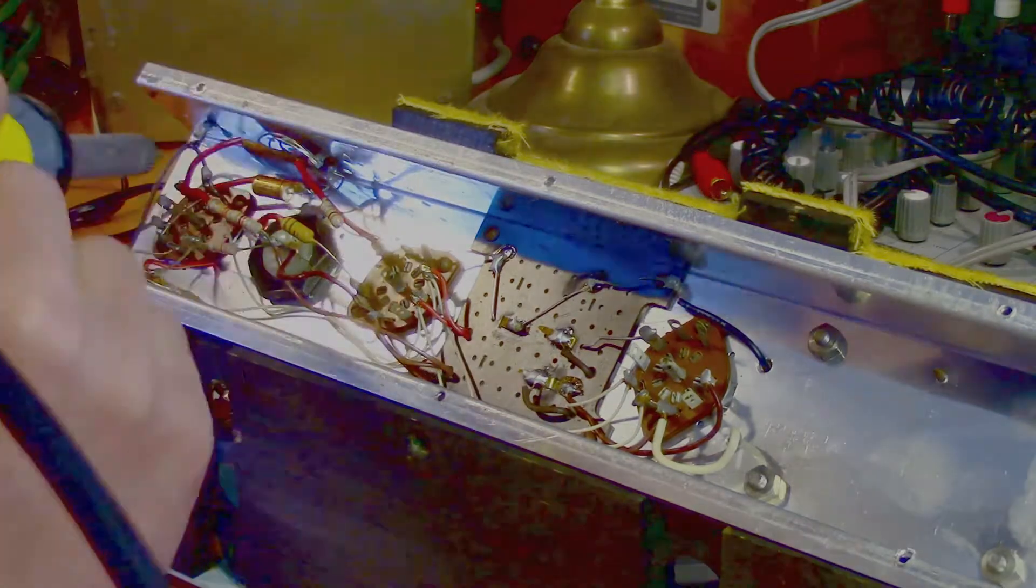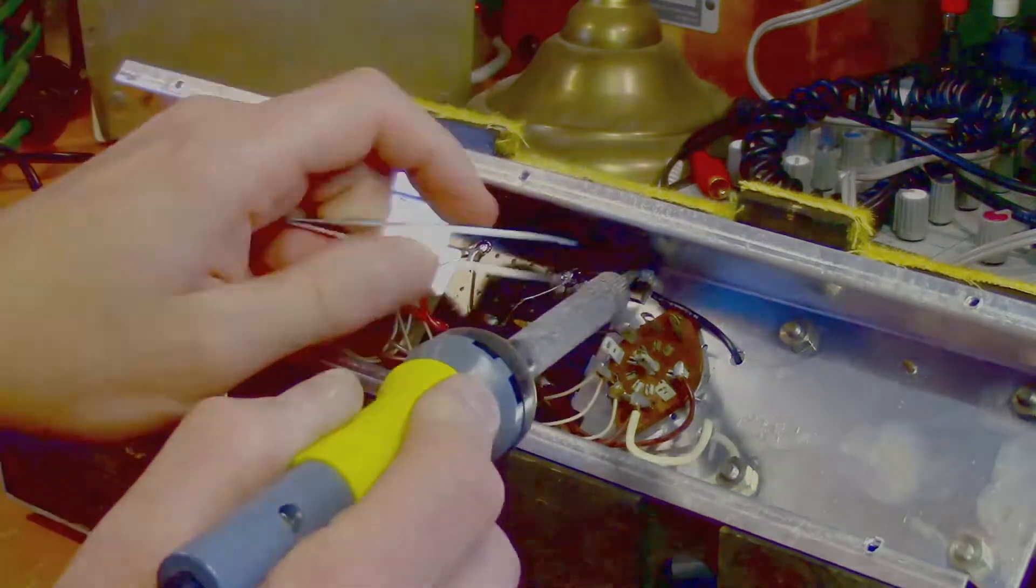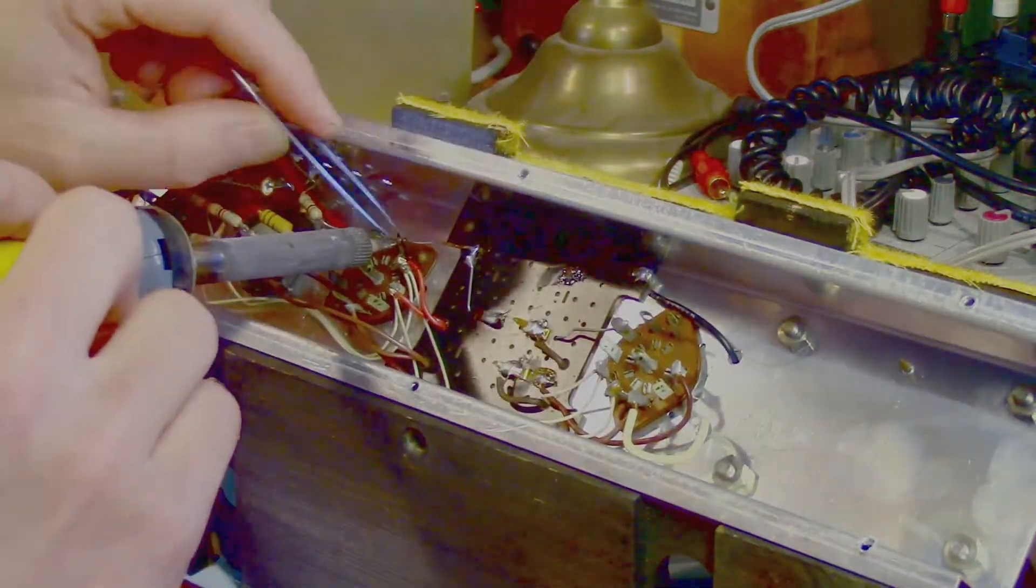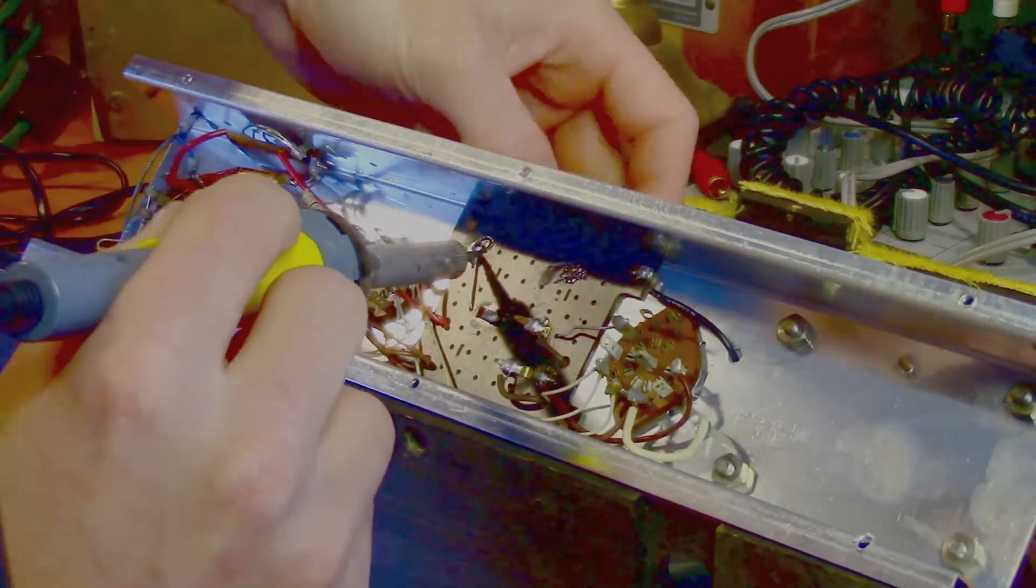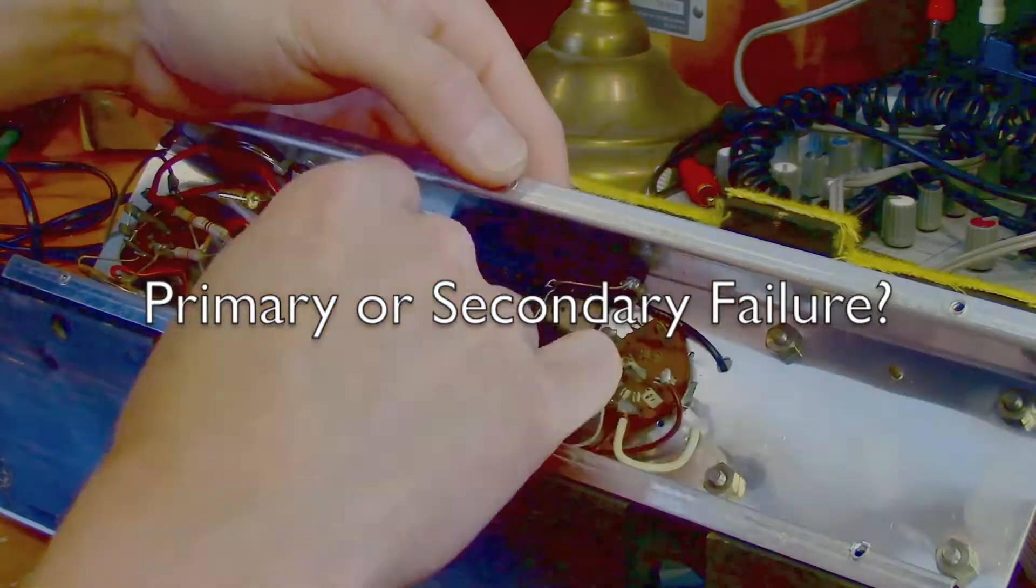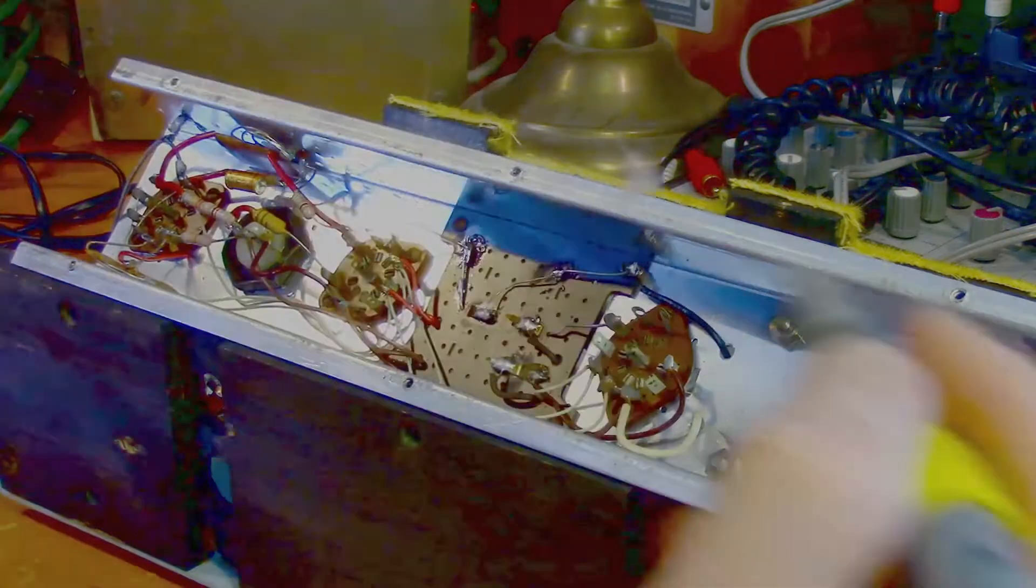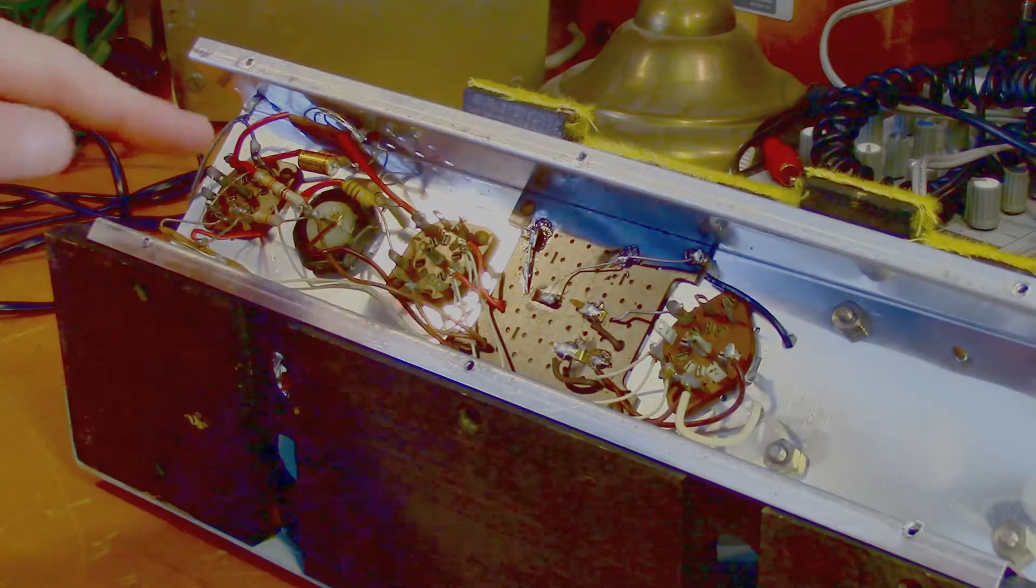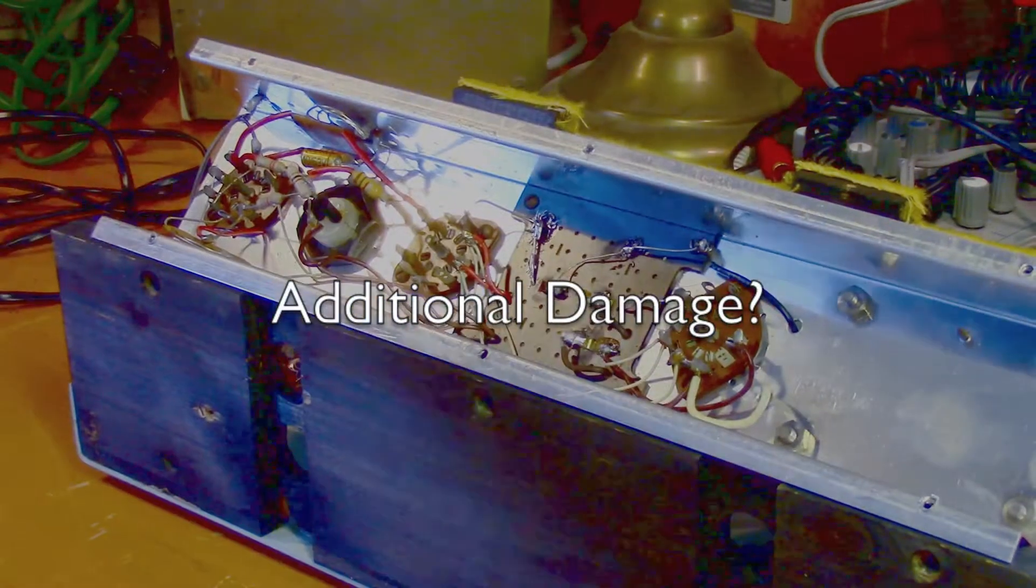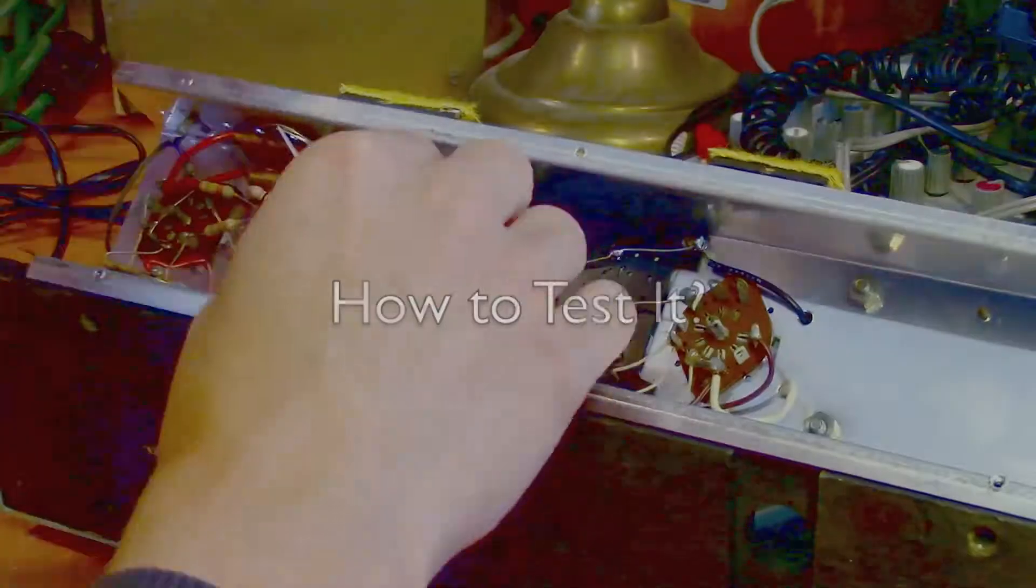Let's say they see an obviously burnt component on a control board and assume that this is where the problem is, and so they give you the control board to work on. Then you are faced with multiple questions that you will struggle to find the answer to. Was this the primary failure, or was it a secondary failure caused by, let's say, a broken power supply, in which case the repaired control board would most likely just break again when you plug it back in. Did this failure cause any additional damage to the unit? How are you supposed to test the control board when you've replaced the broken components?